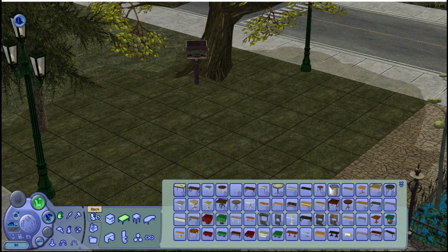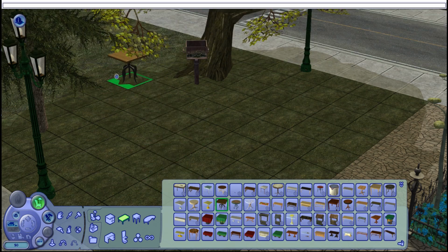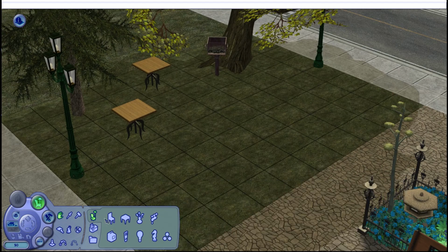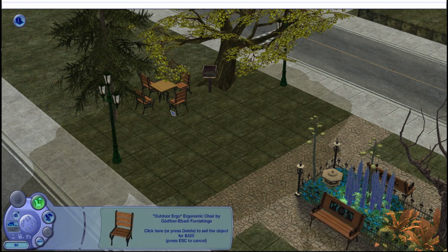Oh, but guess what, guys? I'm not going to exit the game and download the tables. So let's just put these for now. And then when we get the one table to rule them all, we can put it here. And then some chairs. Actually, let's just take these chairs. I have no idea how long I have been playing. But anyway, these are too many.